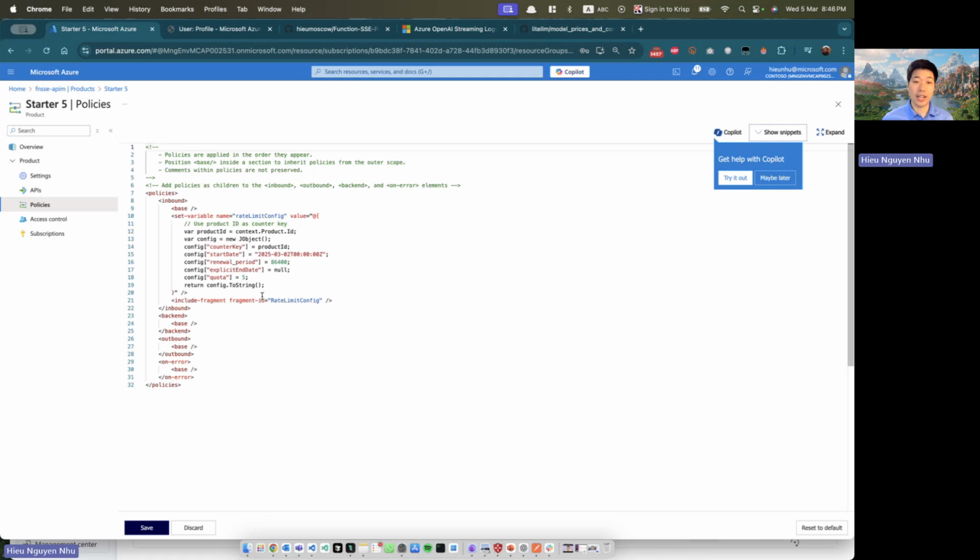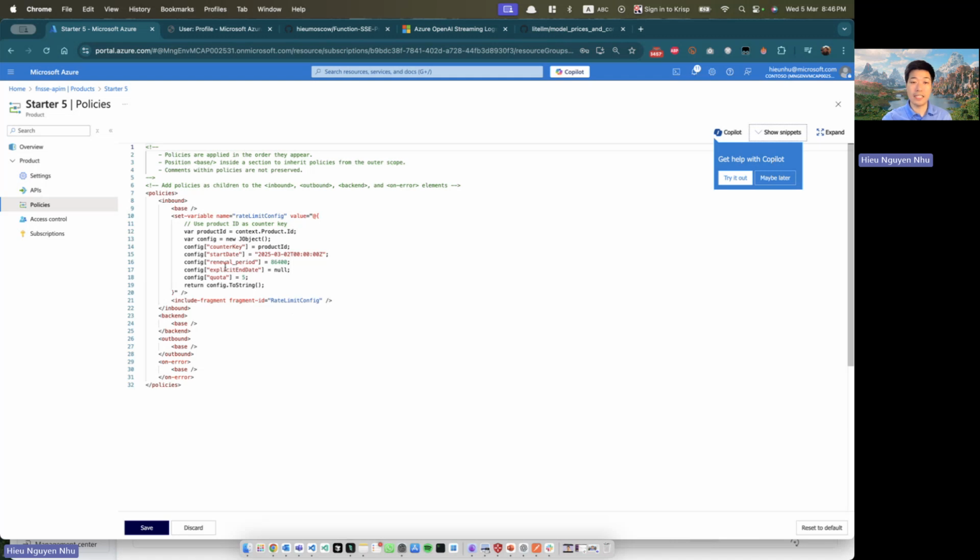You can put in a product ID, subscription ID, user ID, or any kind of ID that you'd like, and all of the quota usage will be counted against that counter key. Then you can set the quota, which is in USD, and here I set $5. I can also set the start date and the explicit end date.